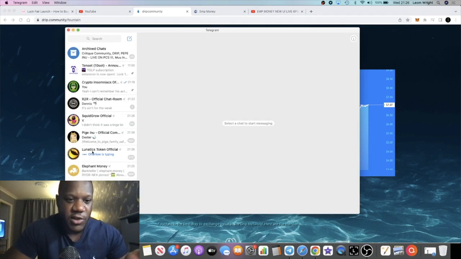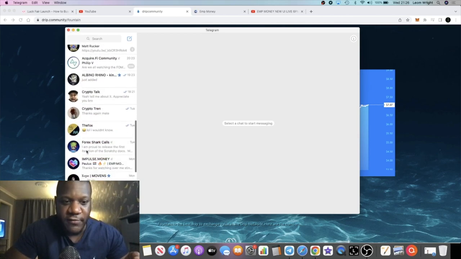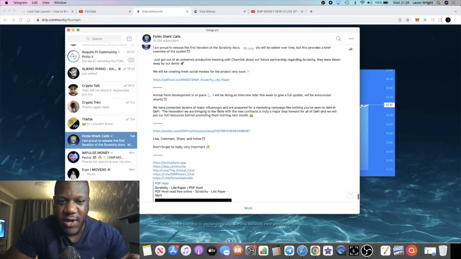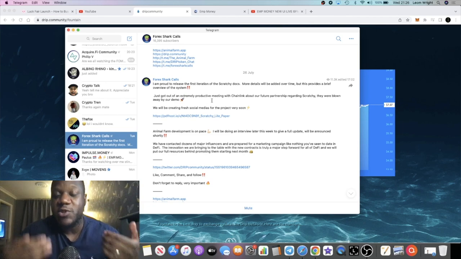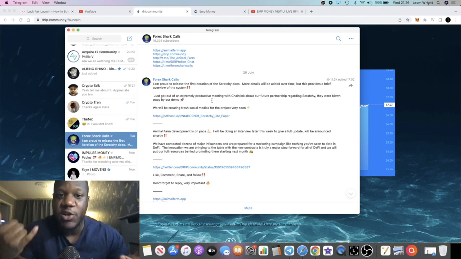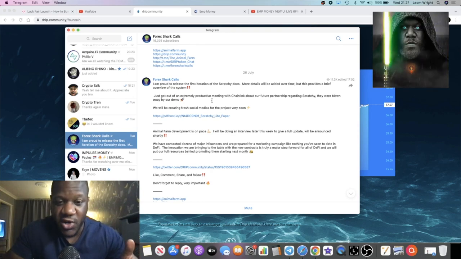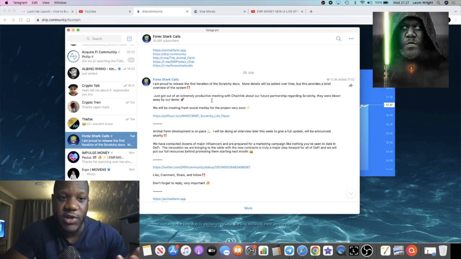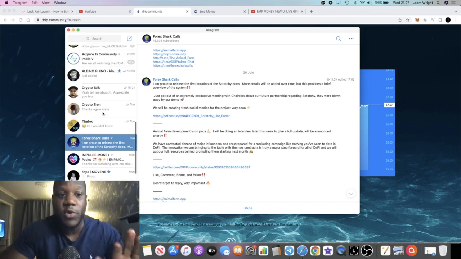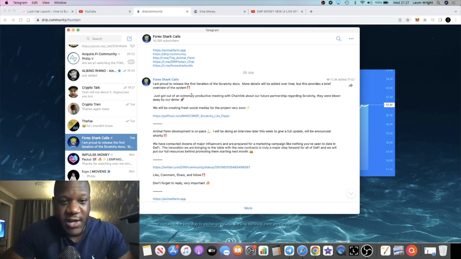And that will be something to do with the recent news that we saw from Forex Shark, just doing a little bit of an alpha leak of the scratches. All right, guys. So if you don't know what the scratches are, there's going to be some scratch cards related to the Animal Farm dogs. Okay, guys, and people are going to be able to turn those scratches into NFTs and prizes and all that sort of stuff and sell the NFT. Even if they don't win a prize, it's still kind of bullish. So a lot of people are pretty excited about that. So let's just read the update that he gave us.